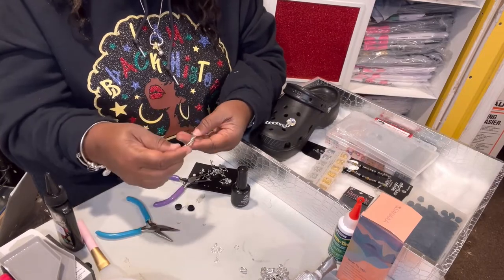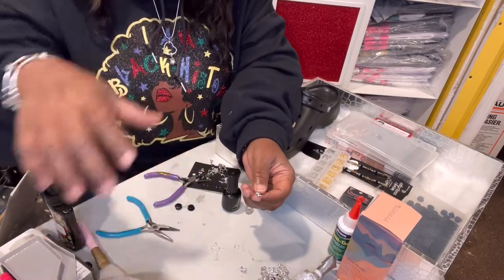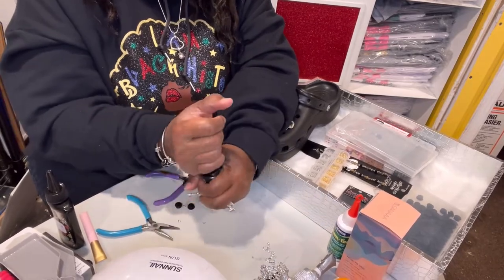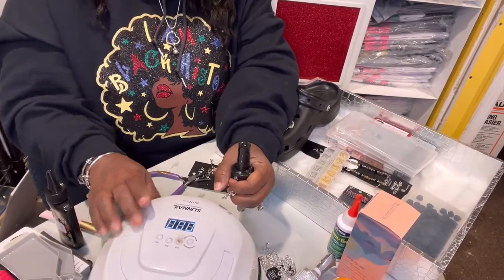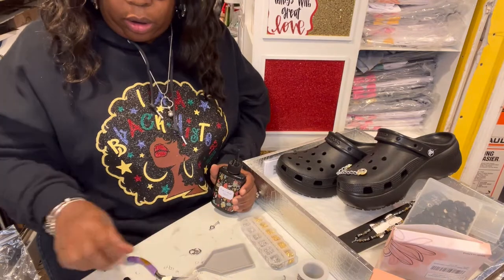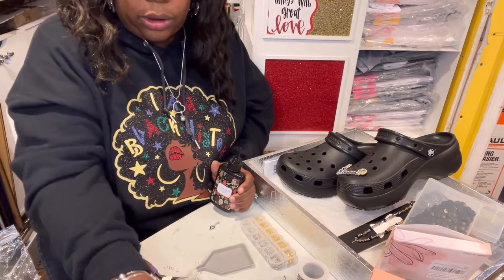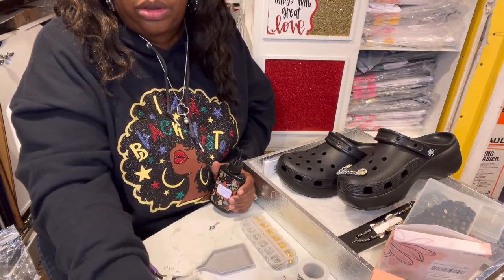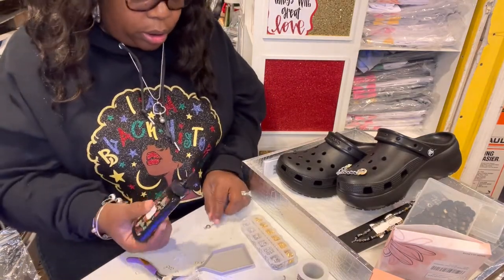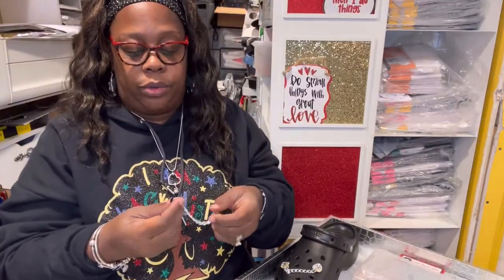Okay. Now, so there we have this part here already done, and I've not done this with the UV light. I'm just trying it for the first time, so we're gonna see how this actually works. So that's how you find out if stuff works or not. The UV on here, I'm gonna do the ends first before I actually put the chain on. Just make it a little bit easier. And I'm doing 4 minutes on the drying.